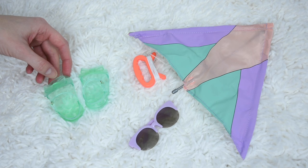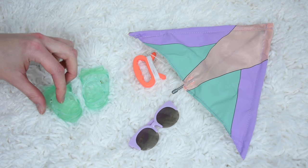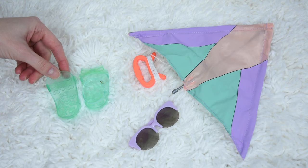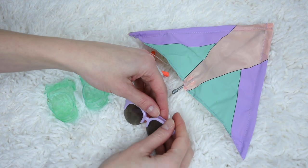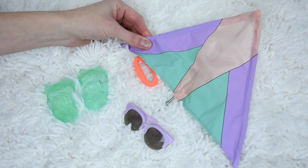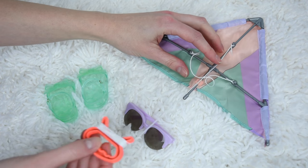Then it also comes with these jelly shoes, and they're a light green color. The straps are glued shut, so hopefully they will still fit around my doll's feet. They have a little bow up here, and the soles are hearts. Then it has a pair of sunglasses. They almost have a purpley shimmer in them. And then it has a kite with a really long string. Let me show you the back.